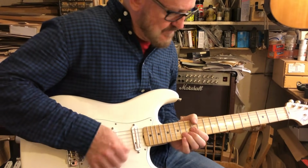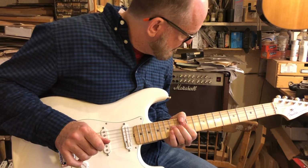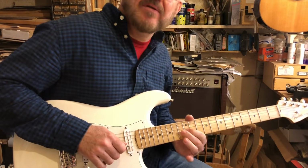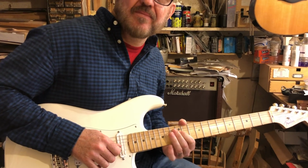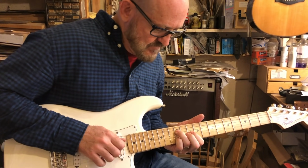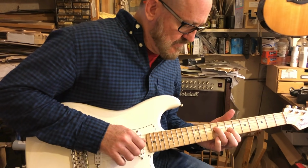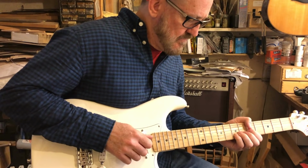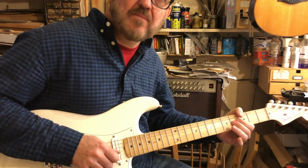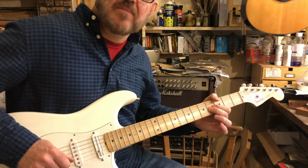I can still hear the kind of scratchiness off the frets, which if you'd had a fret dress, you'd have had some nicely polished frets, which I always think, well, if you're gonna do the job, you might as well do the whole job. But obviously people at home aren't able to do that. Though in fact they could do something at home.